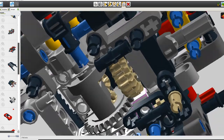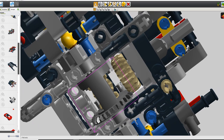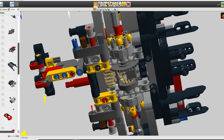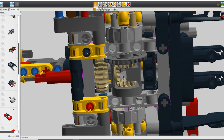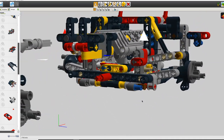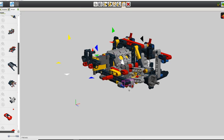Another thing I would like to mention in the front here, and I use the same in the back, is that I use this piece which pushes the differential into the 20 tooth bevel gear, and this keeps the differential from skipping. If we check in the rear axle, I use the same technique here, and the same piece is used here to keep this differential from skipping. The rear drive axle is designed in a similar fashion as the front one.